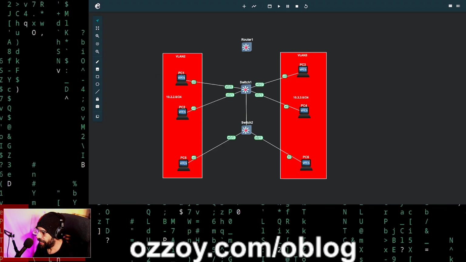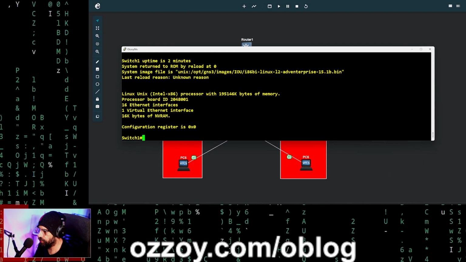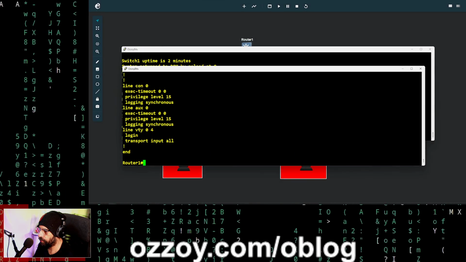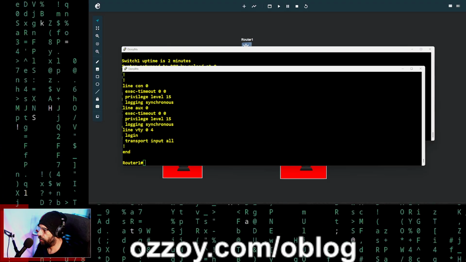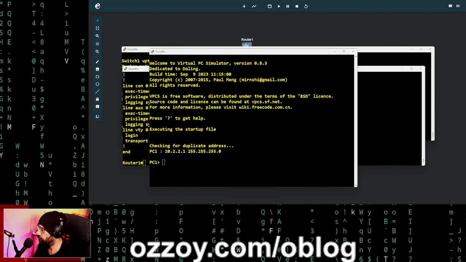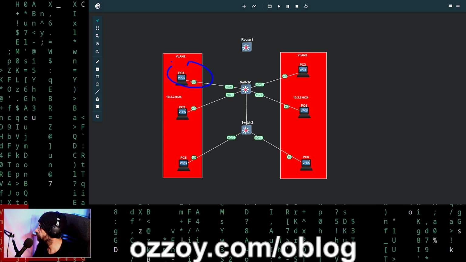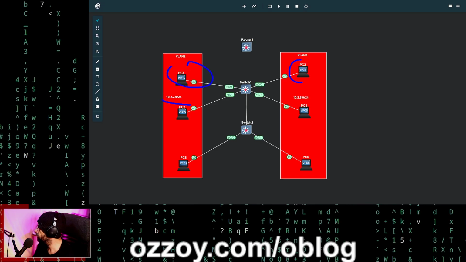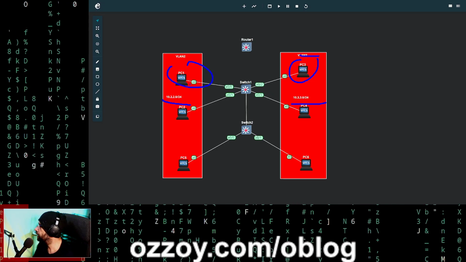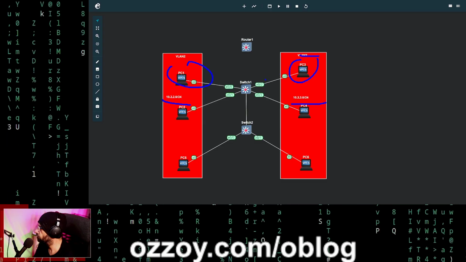So I have here our switch console, the new guy console, PC1 and PC3. So these are what we need for now. As you remember, PC1 is on VLAN 2 on this subnet, PC3 is on this VLAN on this subnet. And now I want these two guys to communicate. If it works for PC1 and PC3, it should work for the others.